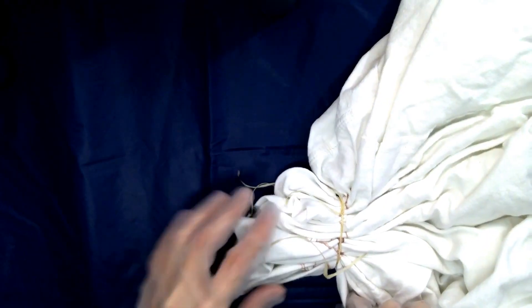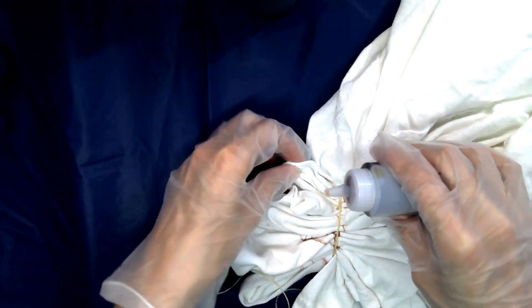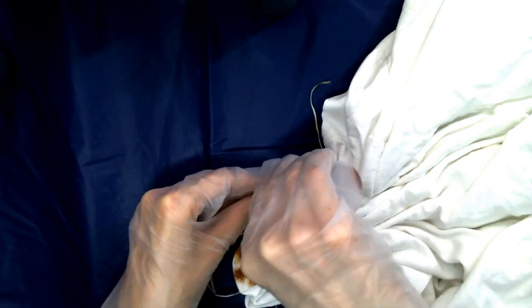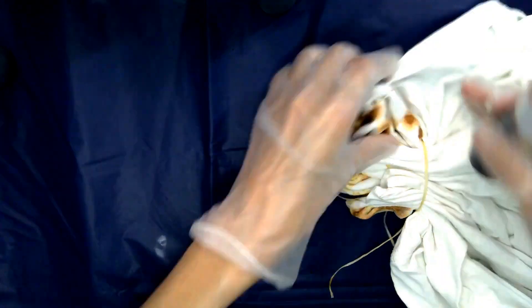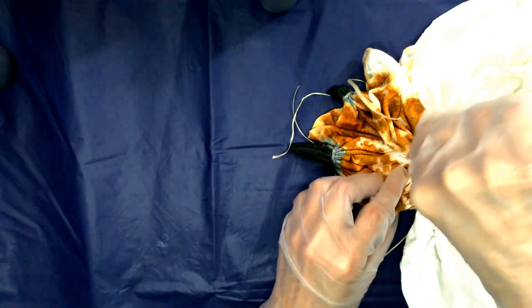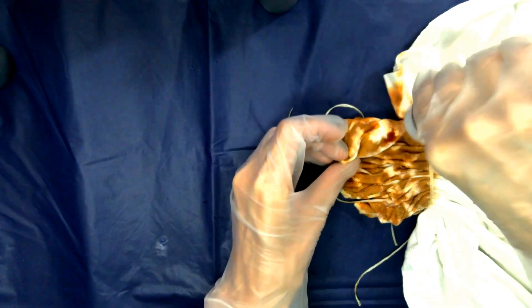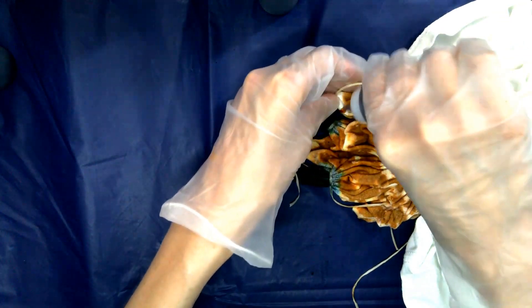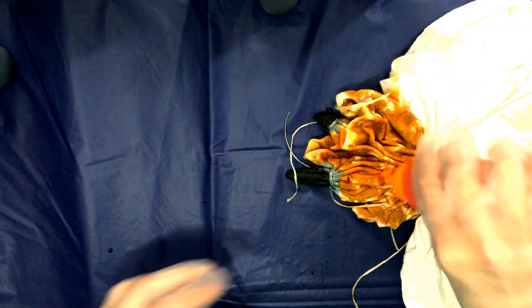Wipe off any excess dye along the way so you don't get extra spots on accident. The rest of this is the guitar. I did a little color mixing again — I mixed yellow and brown together to get a light brown. I see a lot of guitars that are more light brown than anything, so that's what I'm going with. I'm thinking about adding just a little bit of orange in there because I think it'll help with the contrast later when I do the blue background, so I am going to go ahead and add some orange, just add some accents to make it interesting.